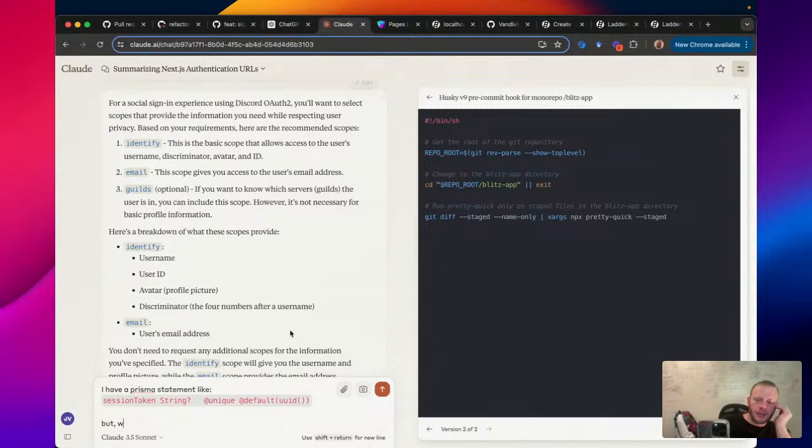I have a Prisma statement like this, but my production account is writing records with a null. Yeah, I would have thought that this would have implemented some kind of constraint on Postgres, but it's not doing it that way.